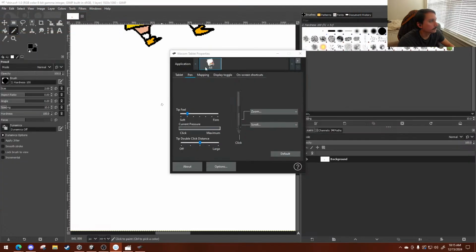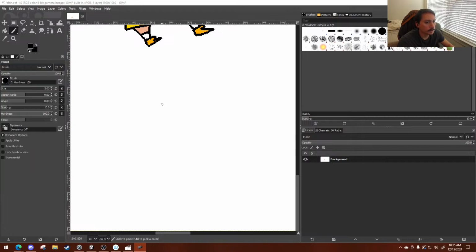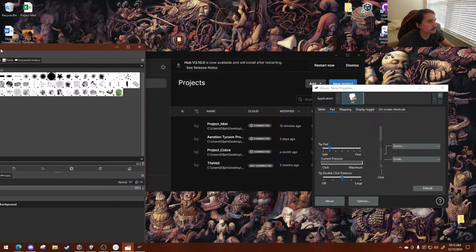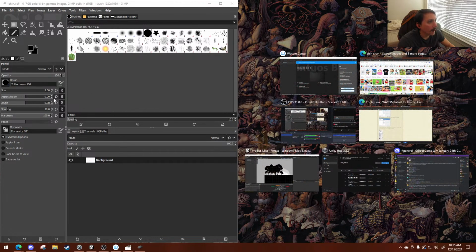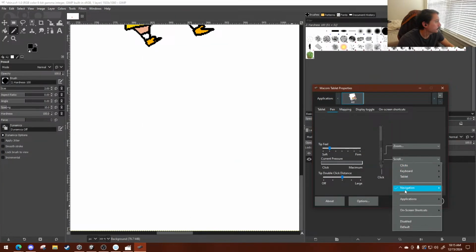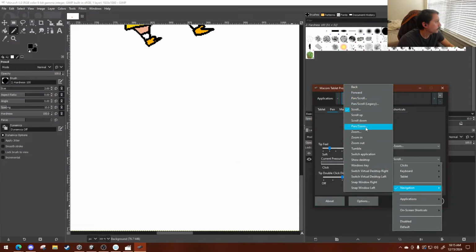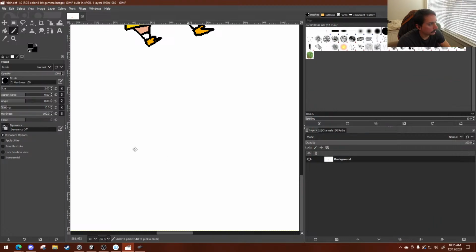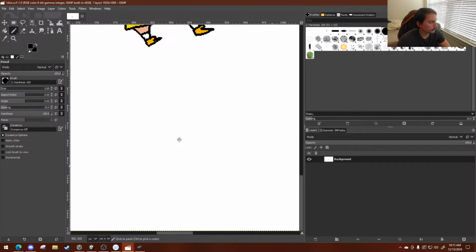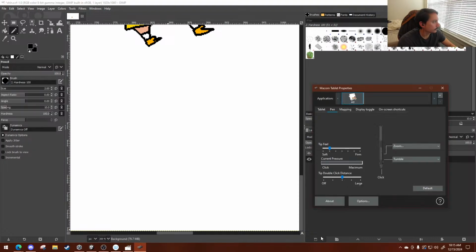You know what? Screw this. Put this over here. I'm going to test all of these settings. Wow. That legit just gets rid of the canvas. I can't see anything. Scroll up. Pan and zoom. Tumble. What is tumble? What the hell did tumble do? Didn't do anything. Okay, whatever. Doesn't do anything.